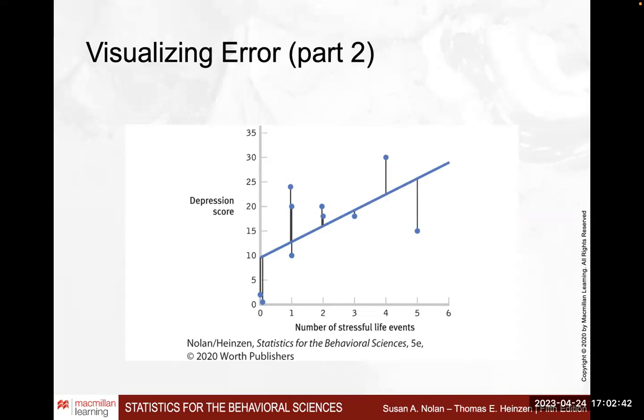And that's basically the so-called residuals. So that's the distance of the individual points to the regression line. And this is what our regression function has improved in terms of the accuracy of our prediction. And this reduction of error, that is what is being quantified in the R square.